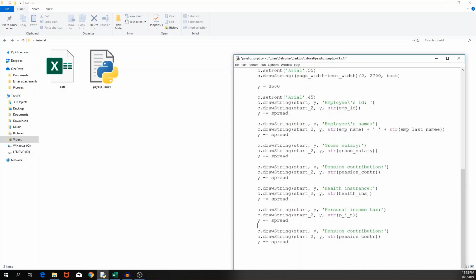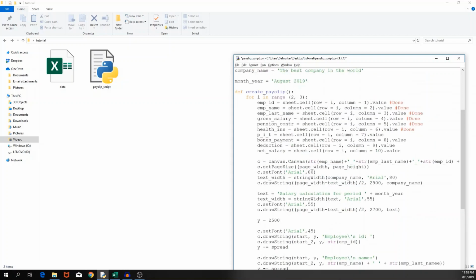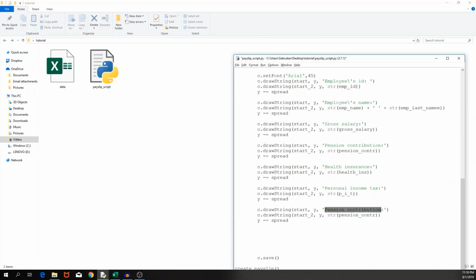And then, as you can see, every time we go to the next line, we actually reduce the y coordinate by the spread that we have set up front. So that saves us some time, but it's also much easier if we want to modify it at the end to just change one number at the top of our script, and that's pretty much it. So bonus payment.